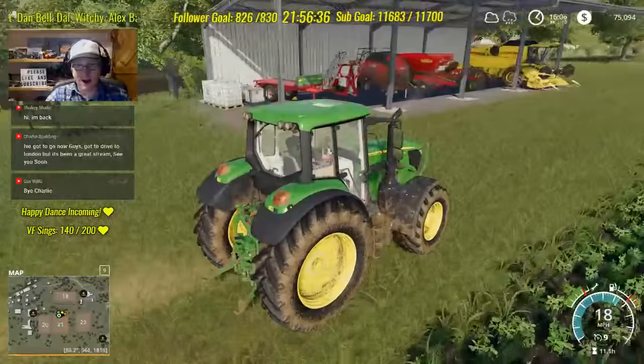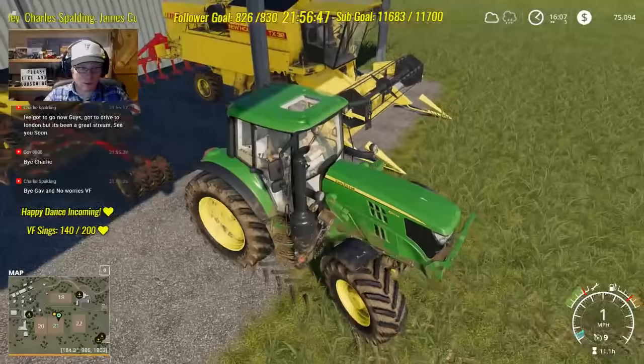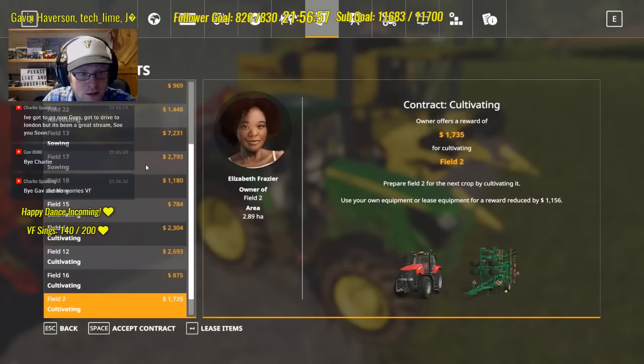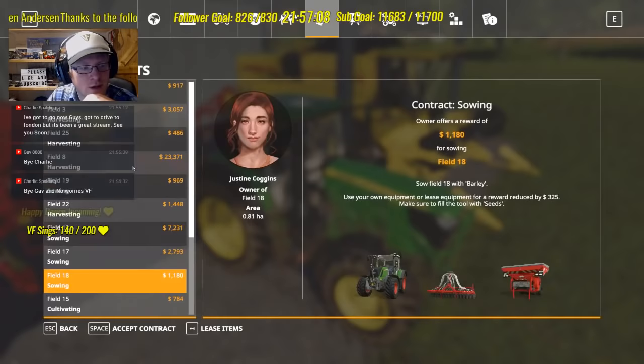Right, now I'm hoping I have some seeds in here. Find out in a moment. Yes, we do. Right, what do they want planted? Oh, hang on. Ah, this is the bug. So it's disappeared. The contract has disappeared. That's annoying.